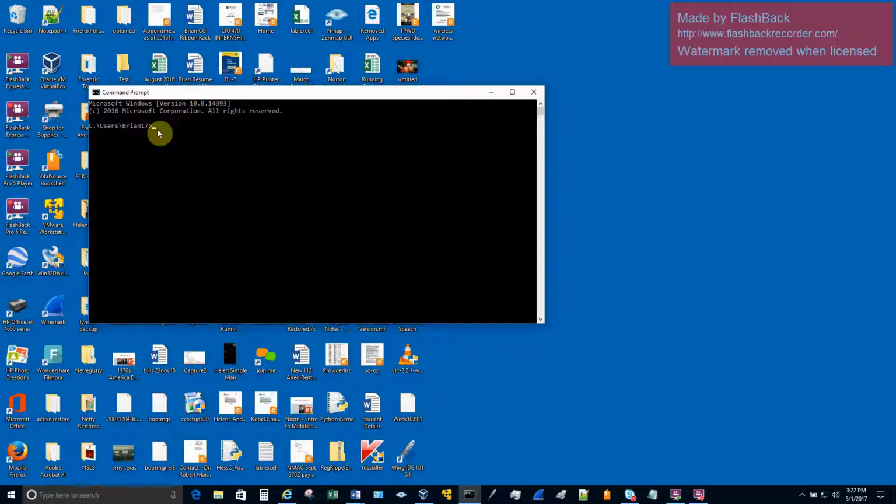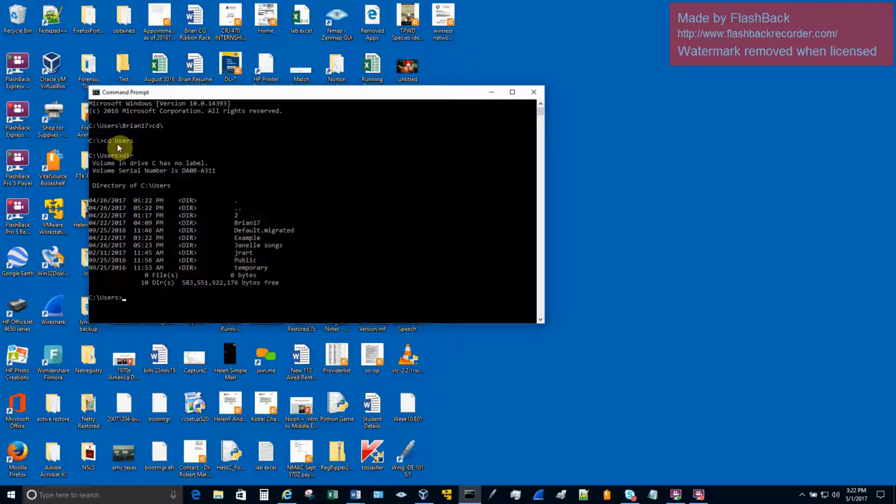What I want to do is back all the way out just like I did before with the command cd /, and it brings me all the way back to the C drive. So we're going to change directory and go into users, and then we're going to take a look and see what's in here.